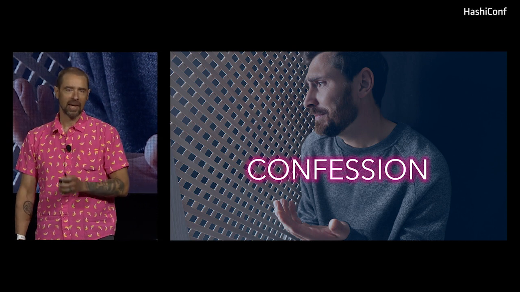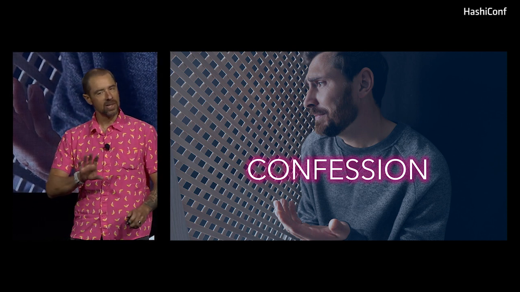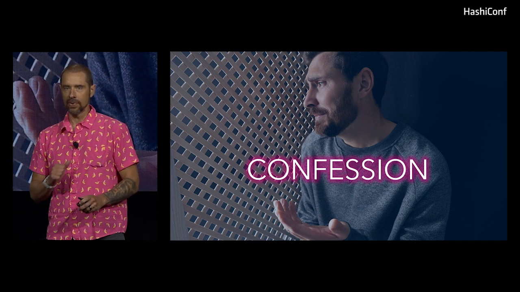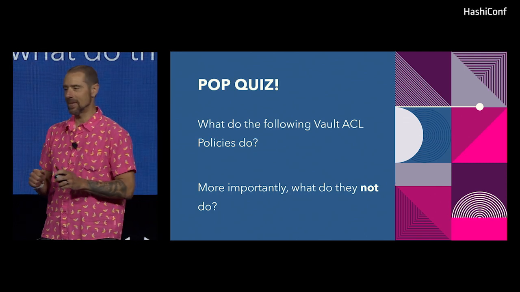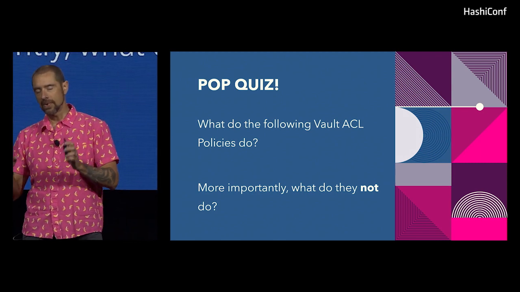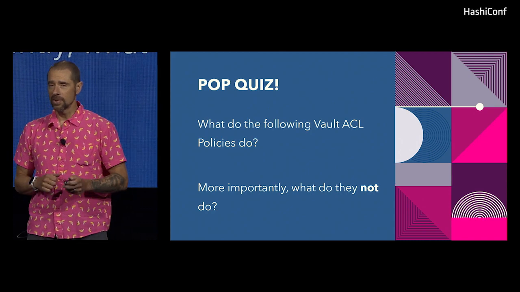And that's OK. I suspect some of you are not fantastic at writing them either, and that's no fault of your own. It turns out that writing policies is difficult. So we're going to do a little pop quiz together. We're going to look at a series of Vault policies and try to figure out what the effective permissions are on a given path. Feel free to call out the answers if you think you know them.